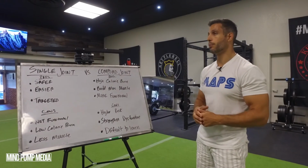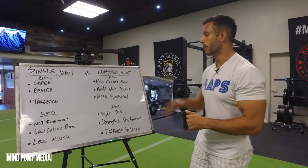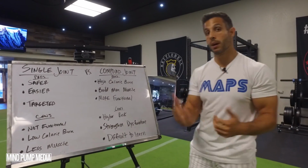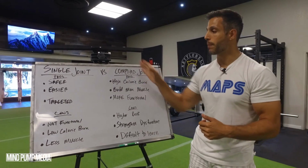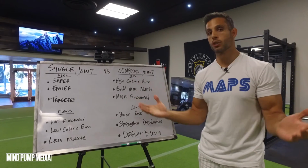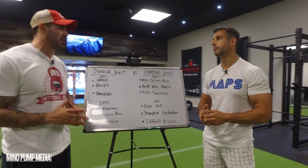Now let's talk about some of the pros of the compound joint movements. High calorie burn: barbell squats and deadlifts and overhead presses. They just burn a lot more calories because I'm using so many more muscles and so many more joints. They build more muscle on a bang for your buck basis. The compound movements just build the most muscle because you're working more muscles out. That's because more muscles are having to, again, speak to each other to perform a movement.